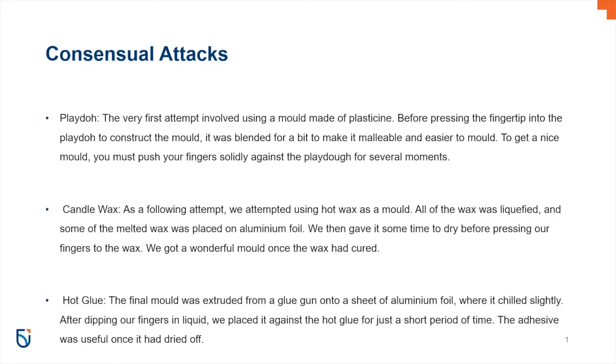There are numerous ways to accomplish this, but only a small number of them can be carried out in a fashion that the victim is unaware of. So we have created some finger molds by using Play-Doh. The very first attempt involved using a mold made of plasticine. Before pressing the fingertip into the Play-Doh to construct the mold, it was blended for a bit to make it malleable and easier to mold. To get a nice mold, you must push your finger solidly against the Play-Doh for several moments.